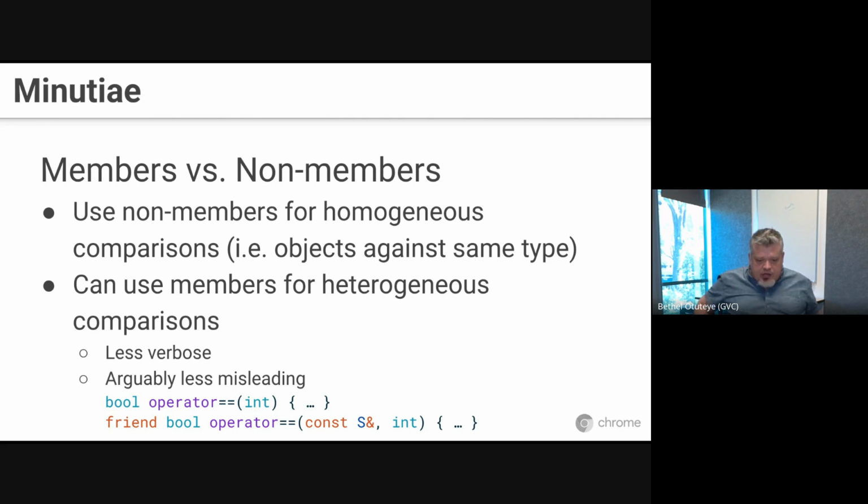And for heterogeneous comparisons, I personally recommend using members. Not only is it shorter, but if you write it as a non-member function and you write both arguments, people tend to forget that reordering can kick in and allow calls in the opposite direction, whereas the member version looks like it allows comparisons in either order. So I find the first prototype here to look more like what the code will actually do than the second, and that's why I advise this.